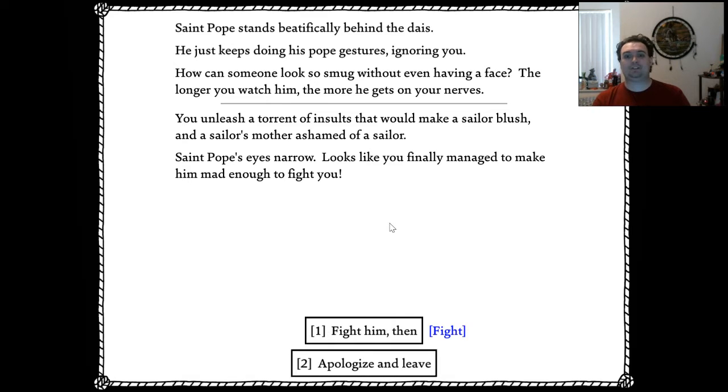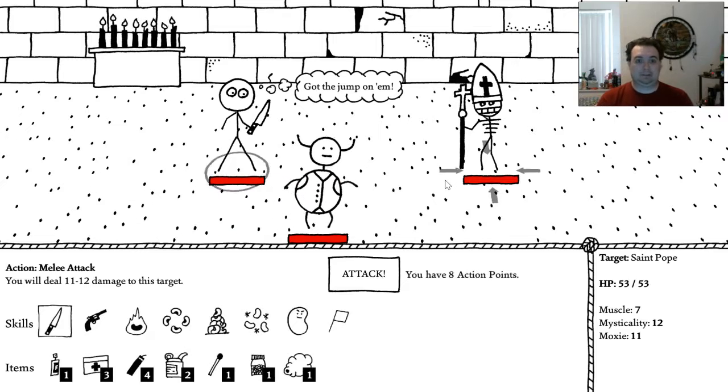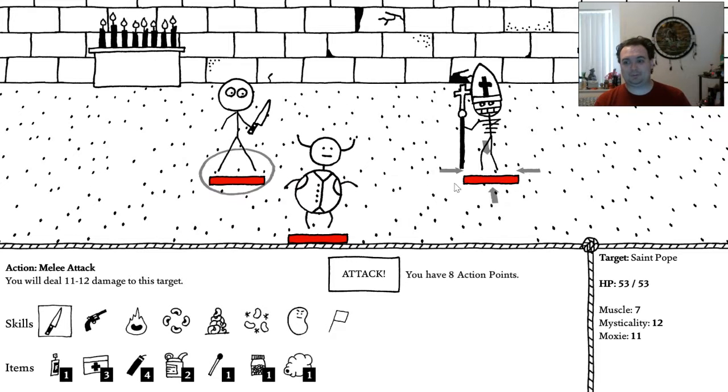You unleash a torrent of insults that would make a sailor blush, and then a sailor's mother is shamed with the sailor. St. Pope's eyes narrow. Looks like you finally managed to make him mad enough to fight you. Ow! Your organ music is very loud, sir.